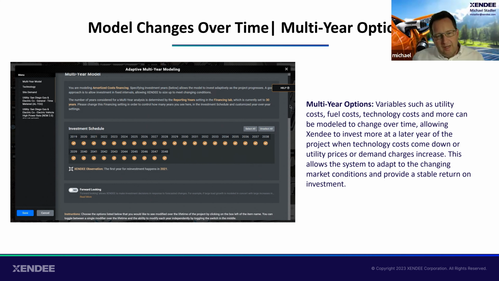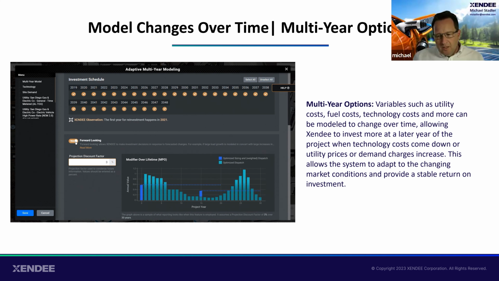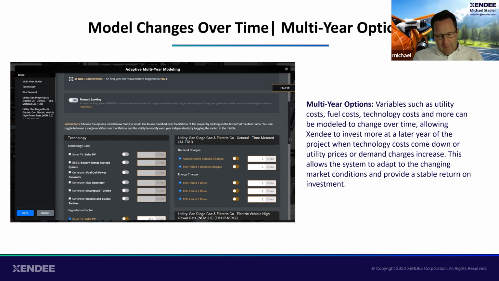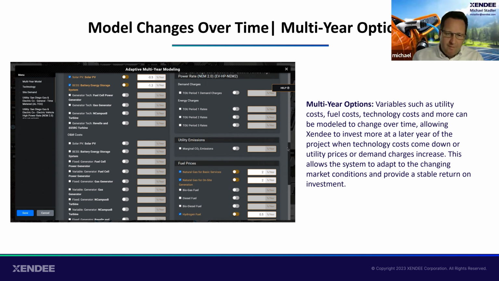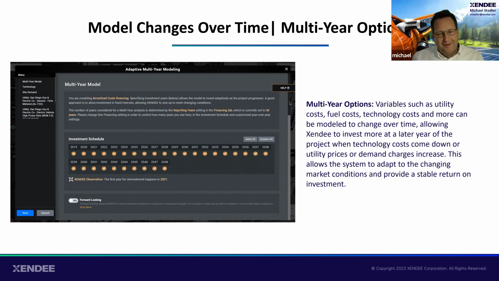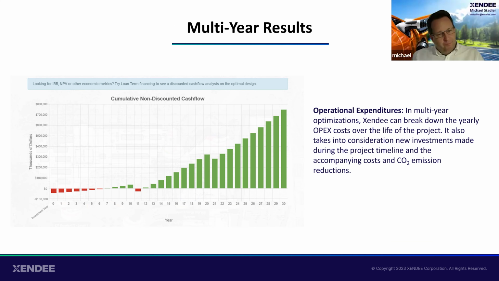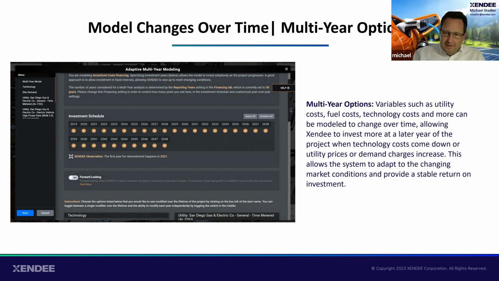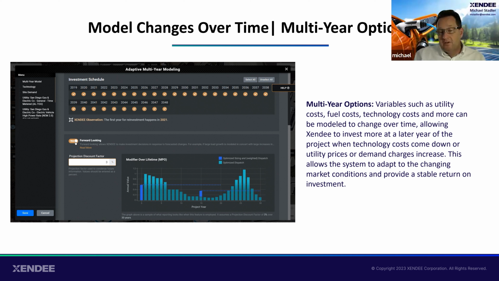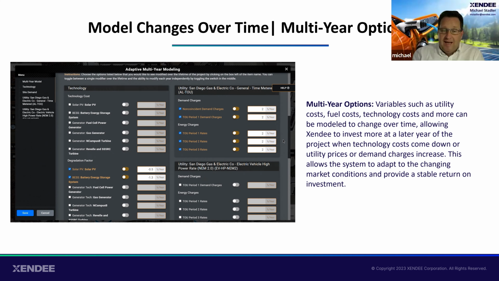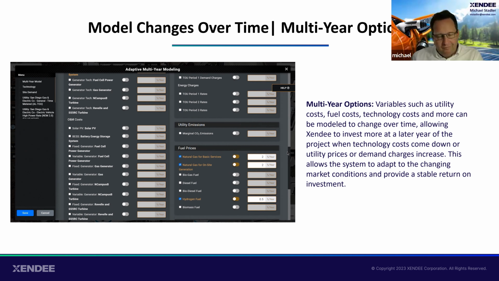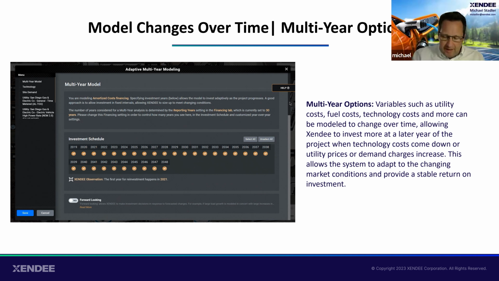So the last thing I want to bring up is multi-year analysis. When we do a microgrid project or EV infrastructure project, you probably want to simulate the impact of changes over time. Electricity rates can go up, and they certainly go up. Performance changes, right? For example, the battery and the PV system degrade over time, or generators. So you want to model all these factors over time so that you can assess your revenue stream, for example, if you're providing a software as a service contract to a client.